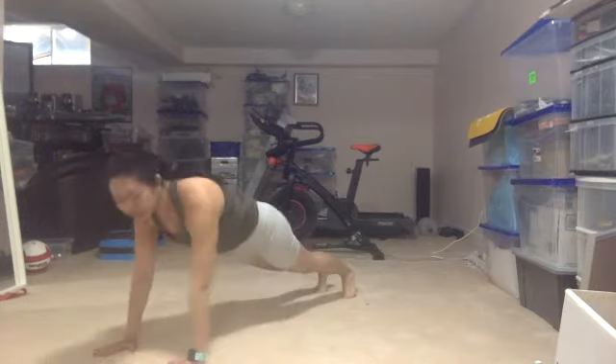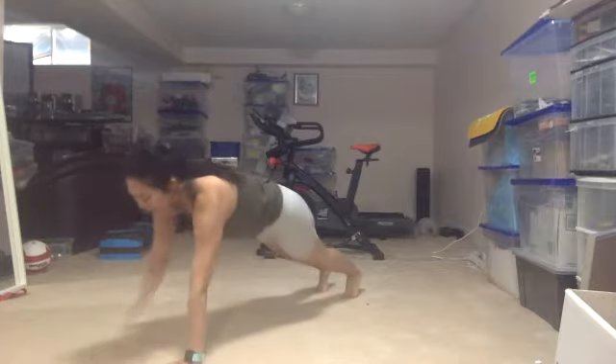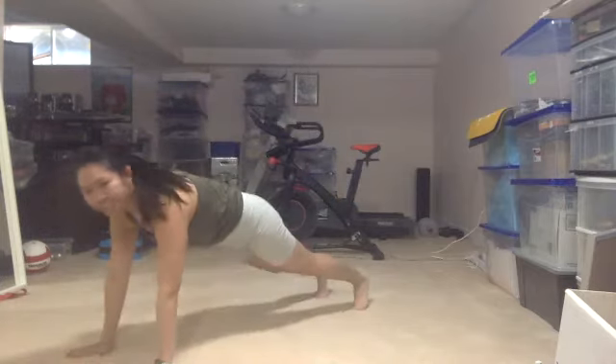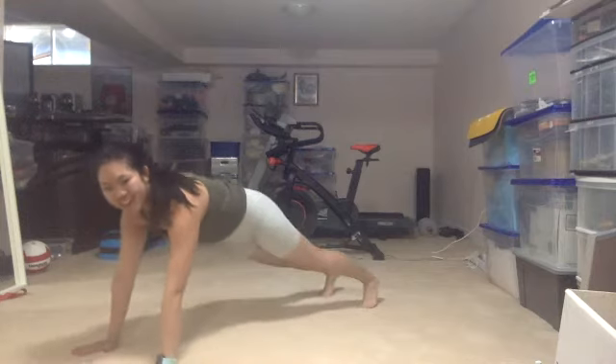All right, guys, I know that was hot, that was sweaty. You got about 10 seconds before we hit the next one. Next move — second move — I'm gonna show you on the floor. We're going into a nice little plank series: two push-ups, four shoulder taps, four mountain climbers. Don't worry if you mess it up, just follow along. We're doing it 45 seconds on repeat, non-stop. You guys got this. Here we go, starting in three, in two, in one.